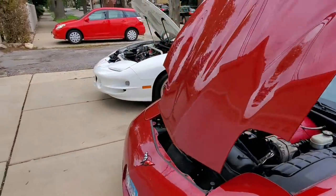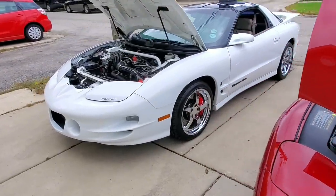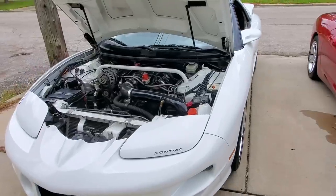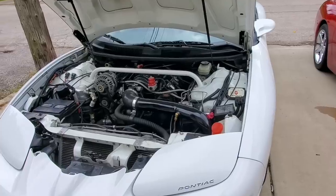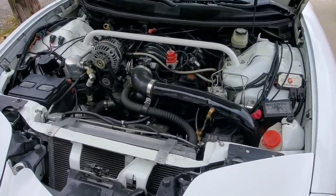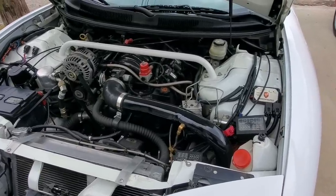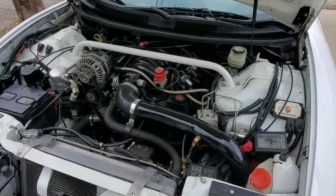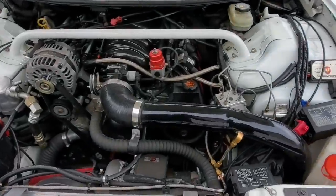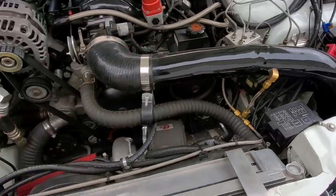Now, a mass airflow sensor is fantastic on a stock factory car. This can adjust on the fly for changes in temperature and elevation along with the map sensor. But if you have a modified car that you want full control of your fueling over, or if you've gone boosted like on this car, they can become a restriction and it can be beneficial to run in speed density mode, which means you disable the mass airflow sensor. Now, you don't necessarily need to physically remove the mass airflow sensor. I did in this case because I have custom tubing from the intercooler because I have a turbocharger.